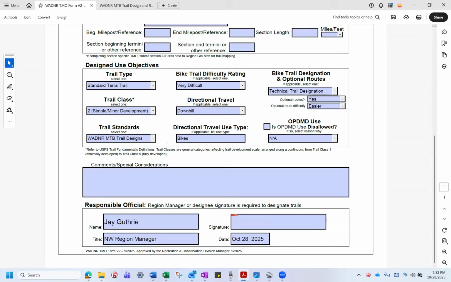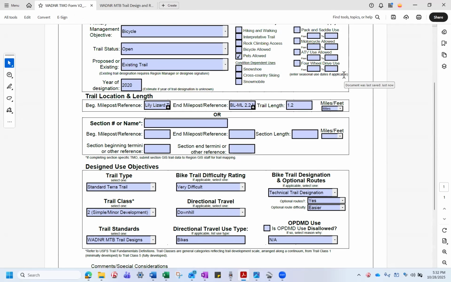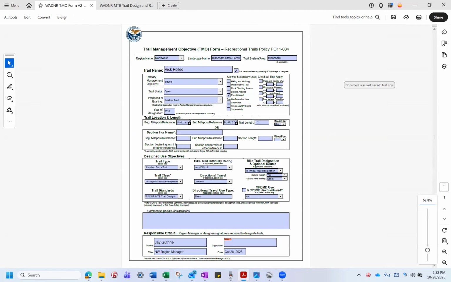As you dive in, I'm sure some of you will find those unique situations that I didn't cover. For all of the outliers, reference the FAQ document. Be sure to reach out to the Recreation Division team with questions and to your region management for decisions. For the sake of keeping this just to how to complete a TMO, I think that covers most of it. Be sure to provide us with feedback and let us know how we can improve this form.